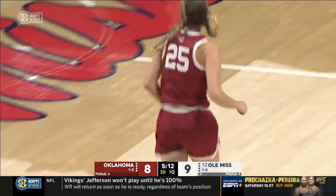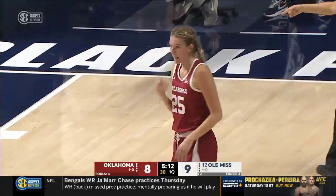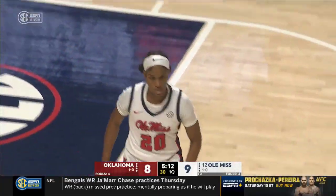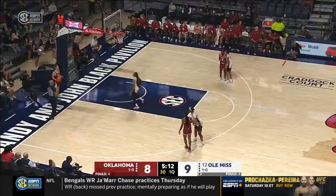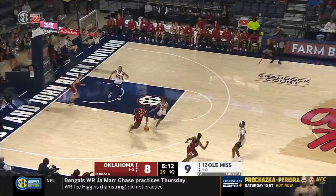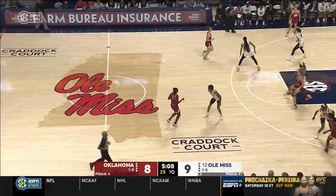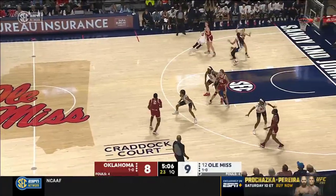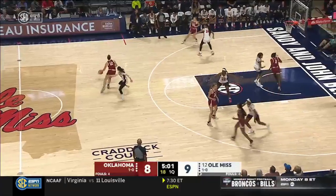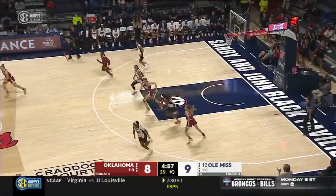Rebound for Landry Allen, and then a foul called on Ole Miss. Number 20, Ayanna Thompson is down on the floor for the Rebels. Ayanna Thompson, the 6'1" sophomore out of DeSoto, Texas, into the game. And one of the players that you like to see on the floor, Snetta Collins, number 5, guarding the ball. A 3-point threat, no matter where she is on the court, you always got to be ready.